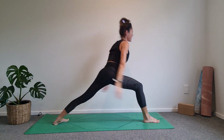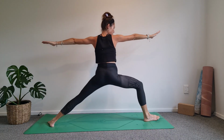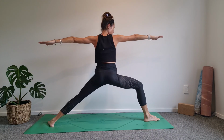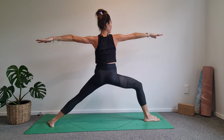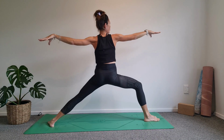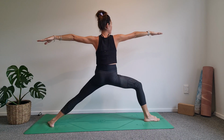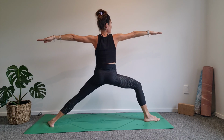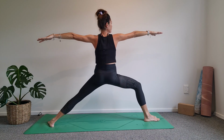From here, coming up and out, swiveling the arms open to warrior two. I'm facing away from you here. Tucking the pelvis under and then just sinking deep through that front left knee. Imagining I'm grabbing both of your fingers on either side, pulling you in opposite directions. And your job is to just stay steady through the core, through the midline.